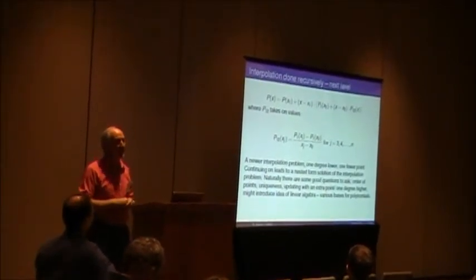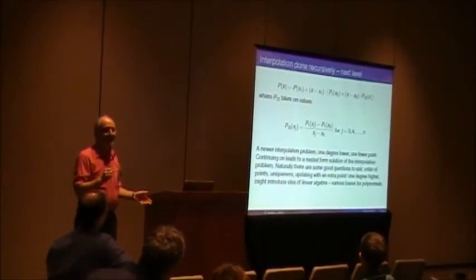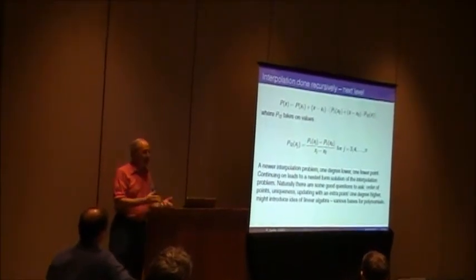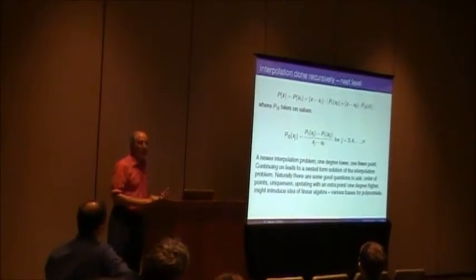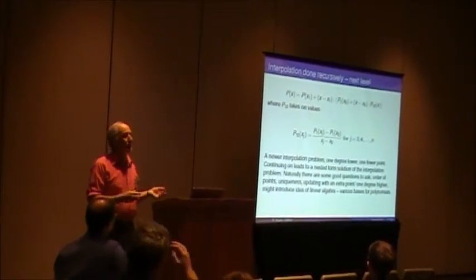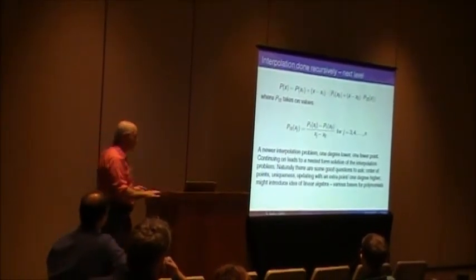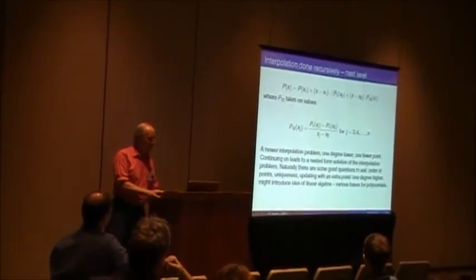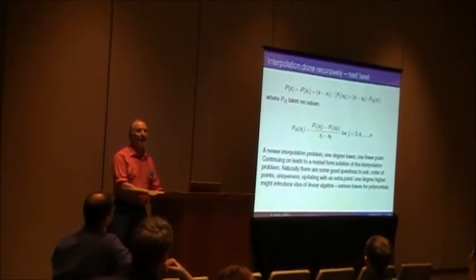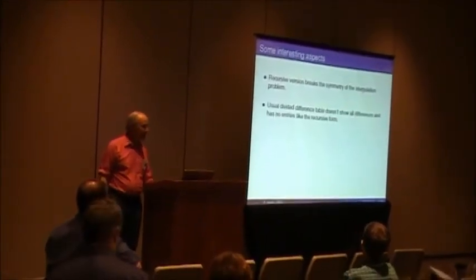There are all kinds of good questions that pop up. For example, I chose a particular ordering of the points, but the interpolation problem is independent of the ordering, so I have some nice combinatorics questions. It's also a nice linear algebra preview, that here's a different basis for the family of polynomials, and in this case it's much more valuable. And then there's a numerical component: nested multiplication is the smart way to evaluate polynomials on a computer. Okay, so I probably just said everything on that slide.